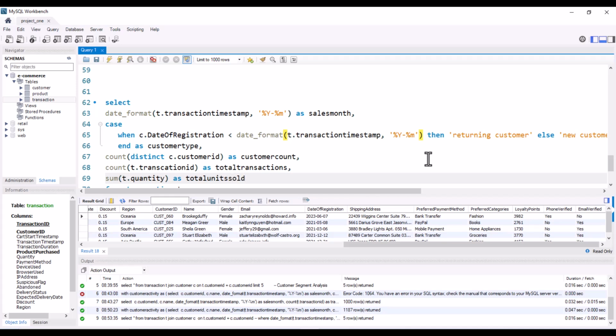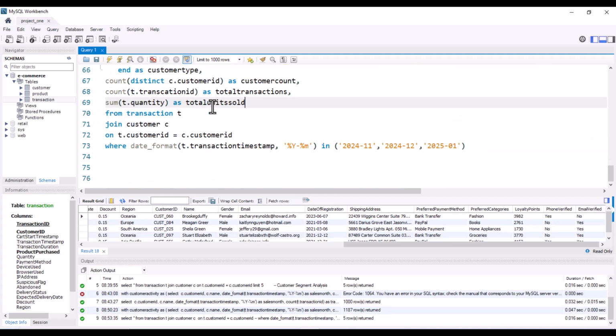So now after doing that, let us group by. Our group by statement here will be, we are grouping by the sales month, that is November, December, January, and the customer type, whether they are new customers or old customers.